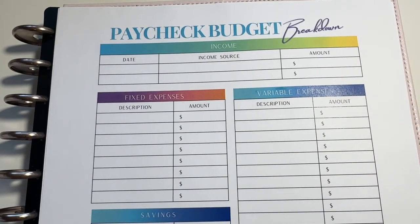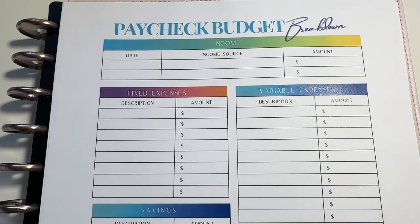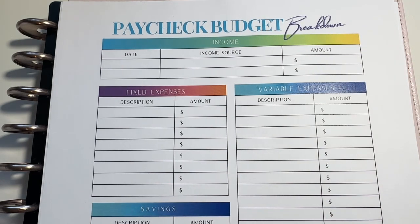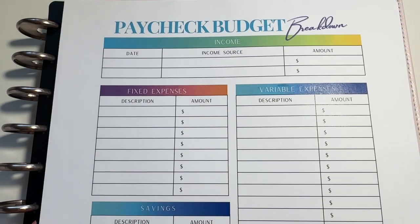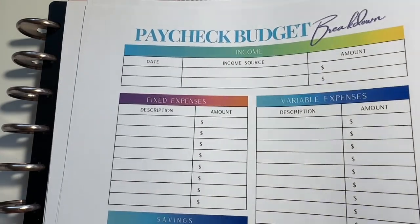So, all right, I wanted to zoom in because I'm going to go over this a little bit with you in detail. I have a couple different options. If this is not your thing and you don't like how this looks because you don't care for so much color or you don't want to print in color, I totally get that. But I'm making this for the budget girlies and guys out there who like a little bit more of a playful look, and they want their budget workbook to be fun and colorful and kind of fun to work with. So I did make some changes on this, but before I show you, this is the paycheck breakdown.